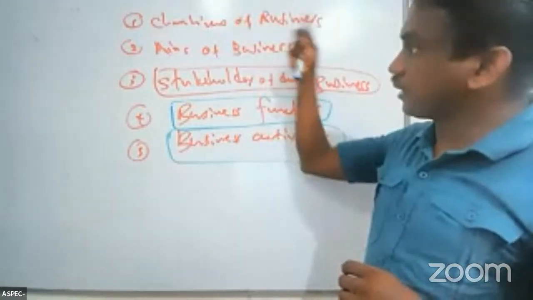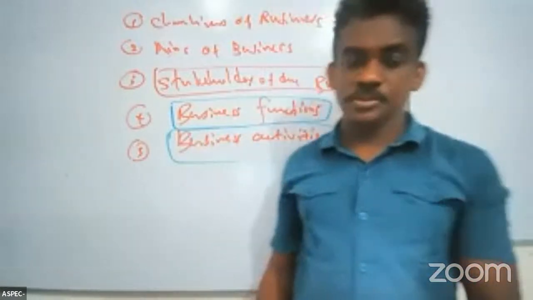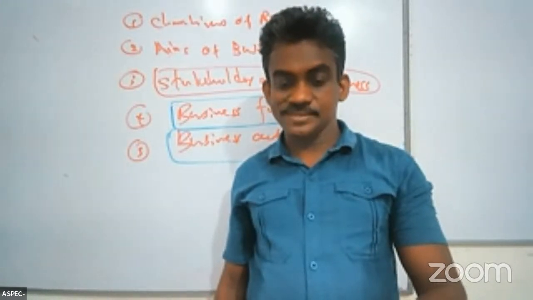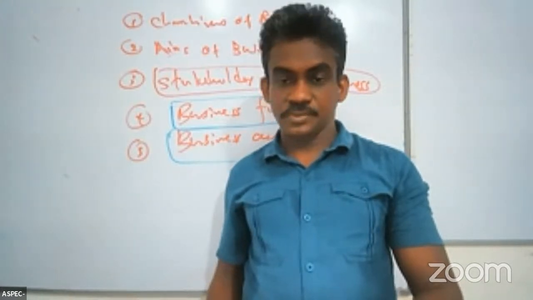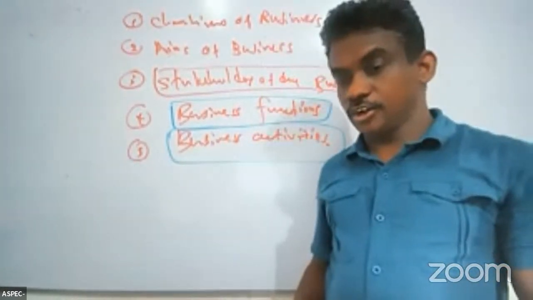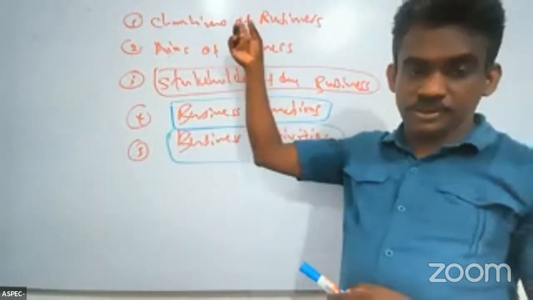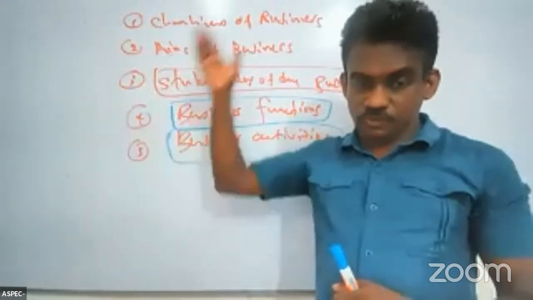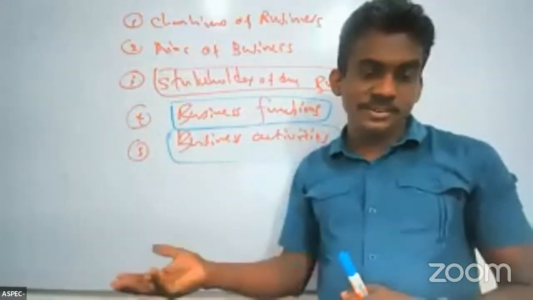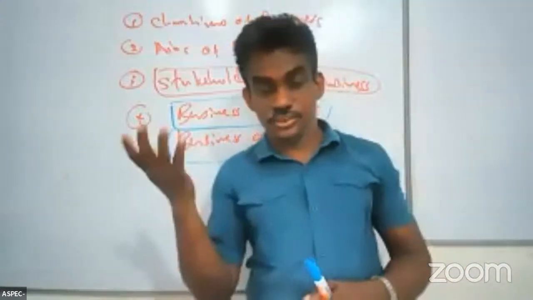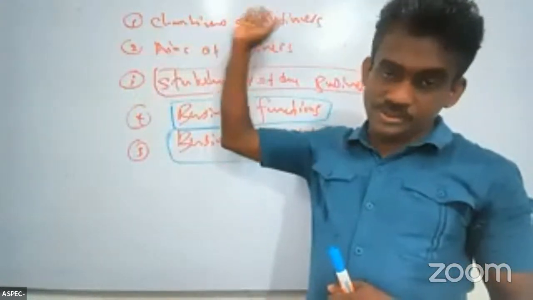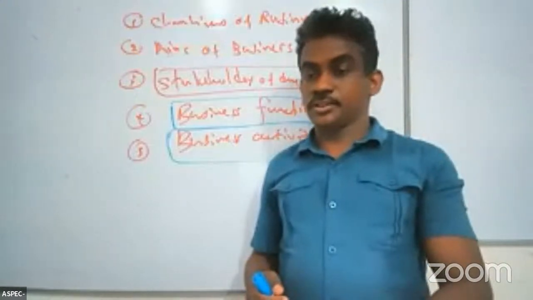As a summary, we talked about the characteristics of the business, right? Aims of the business, right? Once again, I will briefly explain these things as a summary. What are the characteristics of the business? Economic activity, sales and transfer or exchange, continuous process, profit motive, risks and uncertainties, creative and dynamic, satisfaction of customers, social institution, government control, and optimum use of resources.